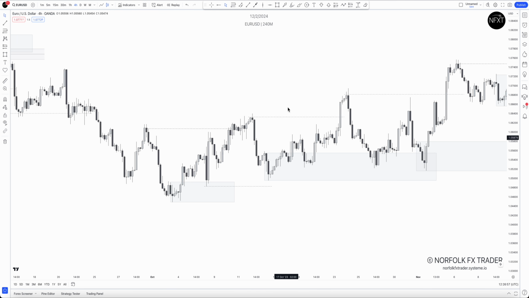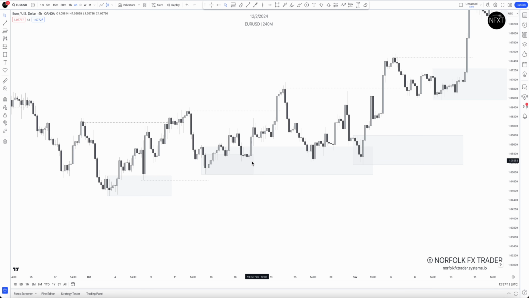Now on an internal structure, we can see that we shift structure here, breaking out this high, which does leave an area of demand that we could draw within this zone here. We expect the market to come back to it. Now, it does come back and we continue to go higher. We also come back into this zone once again, and we can use this last test as an area we can look for the market to want to go deeper into.